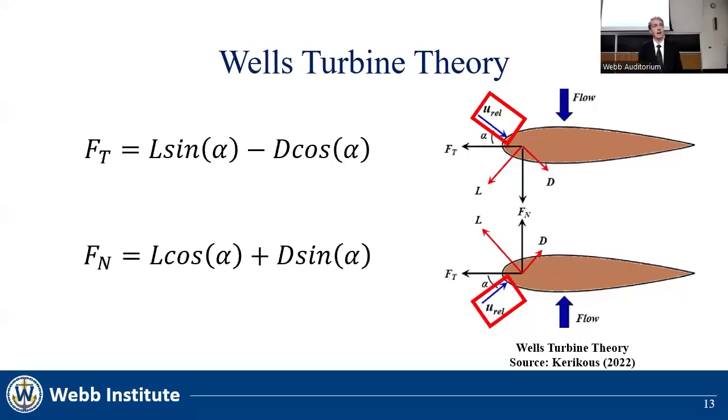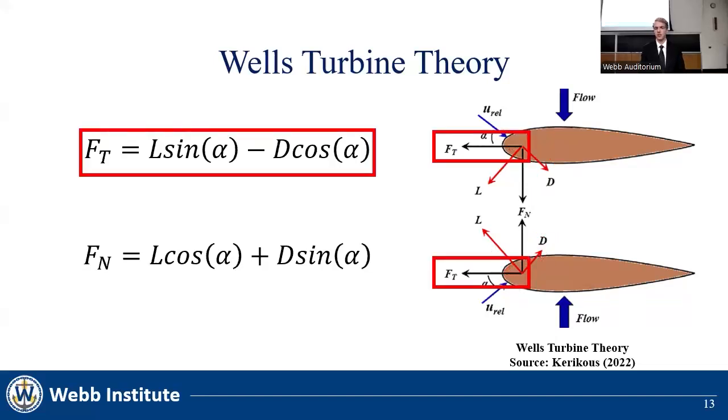First, the blade velocity causes a relative velocity of the flow. This is the angle of attack for the foil, and an increase in blade velocity decreases this angle. Flow over the blades generates lift and drag, which act in opposing directions tangentially. The tangential force can be found by subtracting the drag component from the lift component, and this is the force that causes the turbine to rotate.